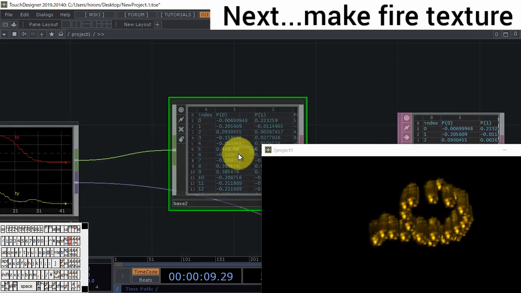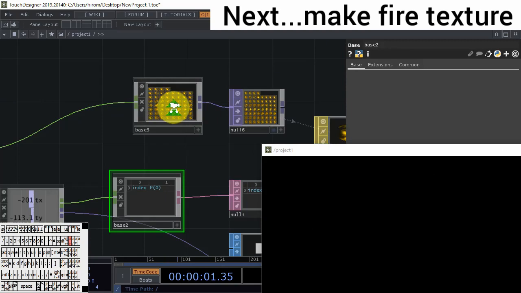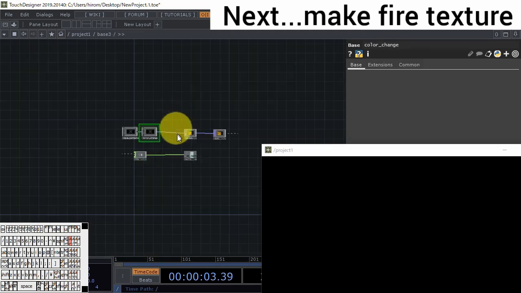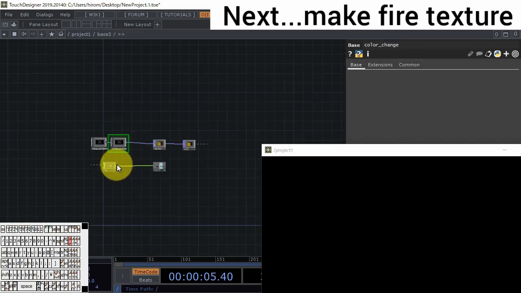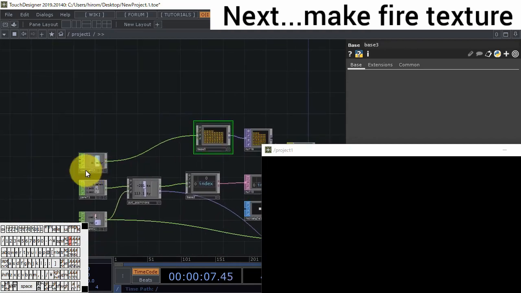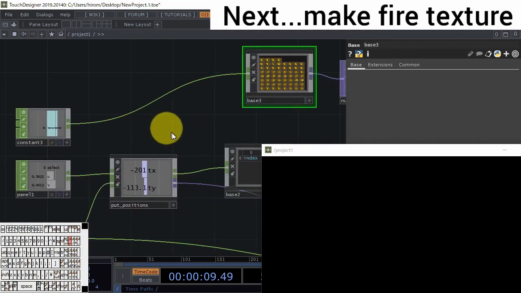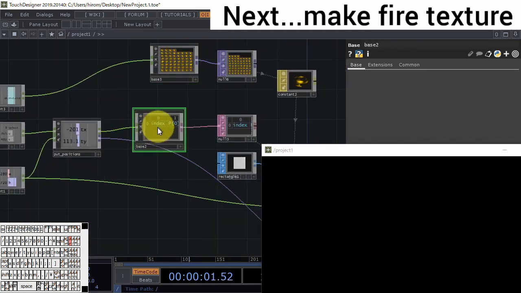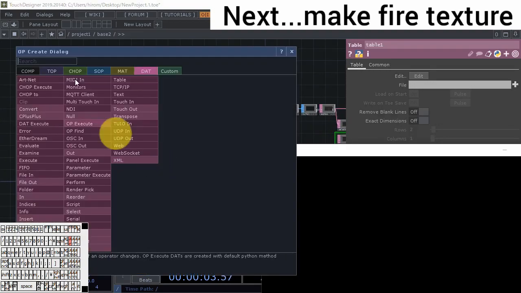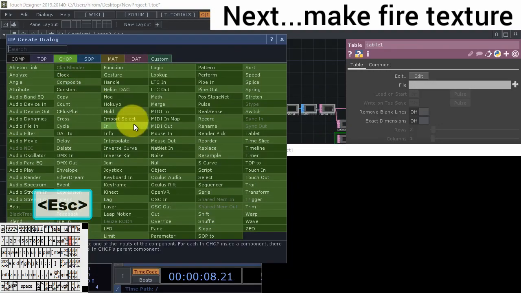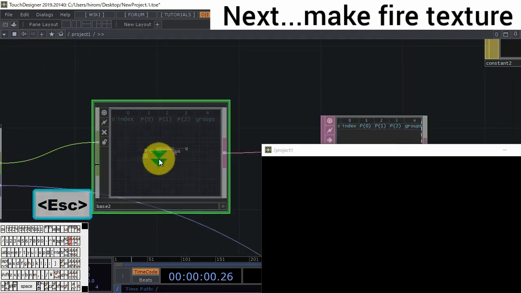And now, what is 60? 60 is the number of textures, those fire patterns. And we define it as the input of the constant chop here. So let's reference that texture size input at the position of 60 that we write here. Let's derive it within the component with an in chop.